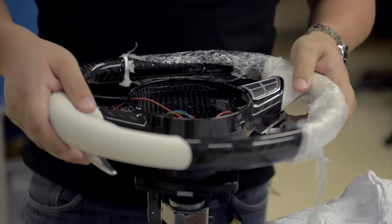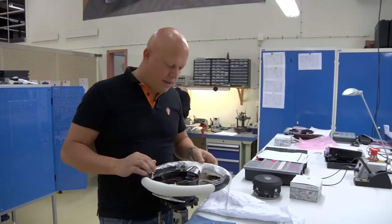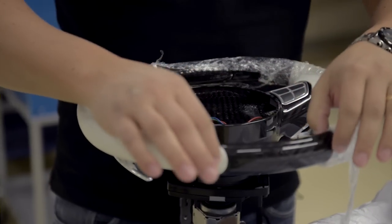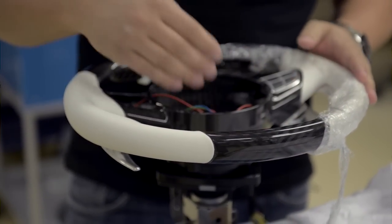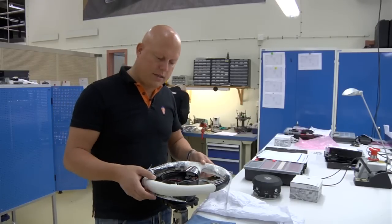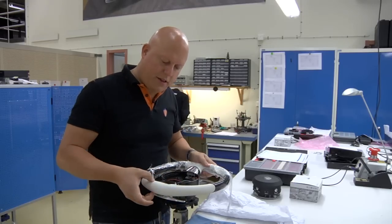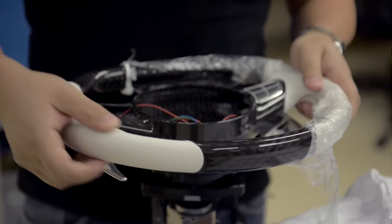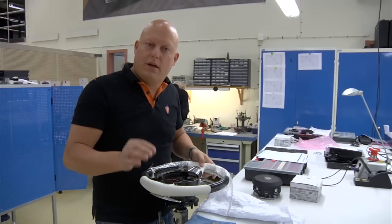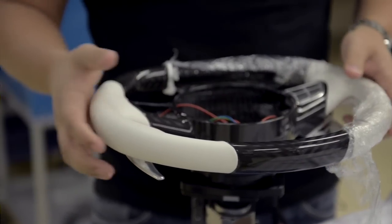So the steering wheel is one-piece hollow carbon fiber that we designed here. And it's very optimized to the interior of the car. It's a little bit thinner up top, so it's easier to see the instrumentation. It's got a flat bottom to make it easier to get in and out of the car, and it's got an optimized grip section. Also underneath the leather there is a foam agent to make the steering wheel more compliant and to take out some high frequency vibrations that dilute the input from the road, basically.